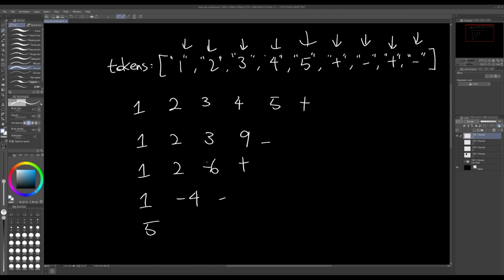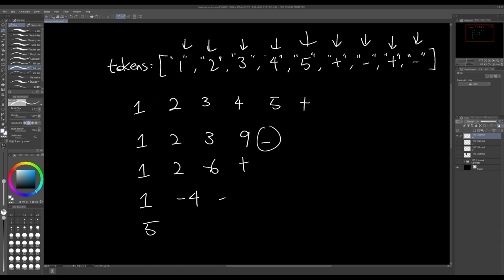Now, if you paid attention to what we've been doing so far, doesn't this feel kind of like a stack? Because initially, as we're going through the operands, 1, 2, 3, 4, 5, you can think of them as just appending to the stack. And only once we encounter an operator do we try and remove the last 2 elements and do something with them, right? We kept adding numbers, and then we encounter the plus, and then it's like, oh, plus is going to do something with these two. So I'm going to pop these two from my stack, add them together, and then the result, I'm going to shove it back into the stack.